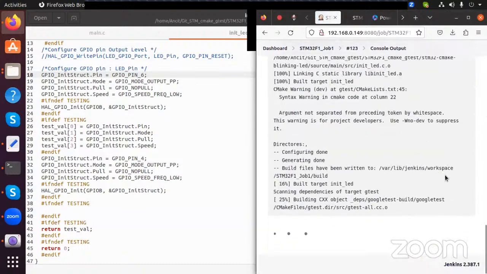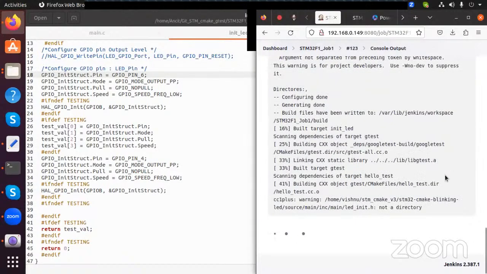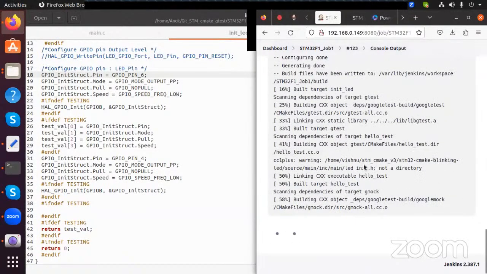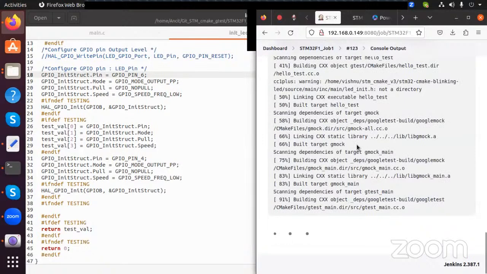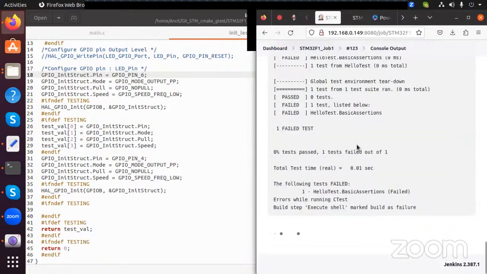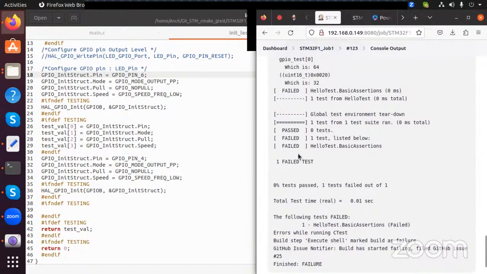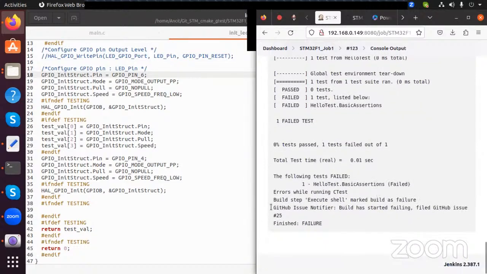So this time the G test should fail because I have set it up in such a way that any wrong GPIO should fail. Great. So the G test has failed, and as soon as it failed, it shows GitHub issue notifier: build has started failing.